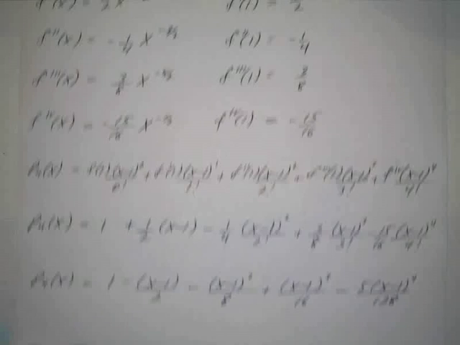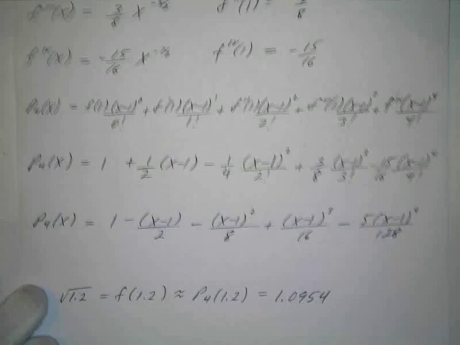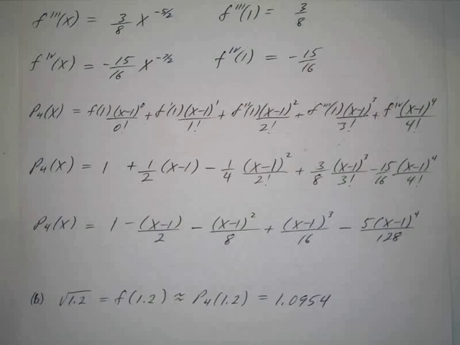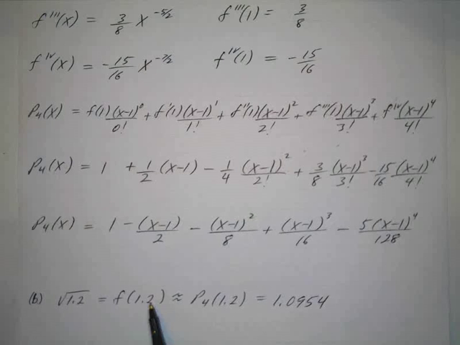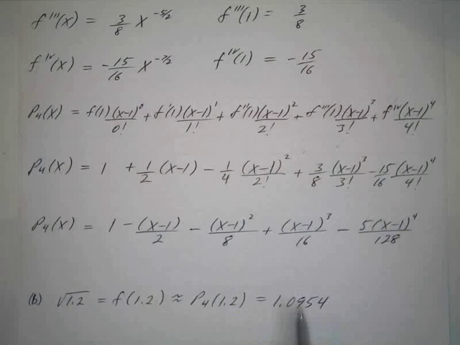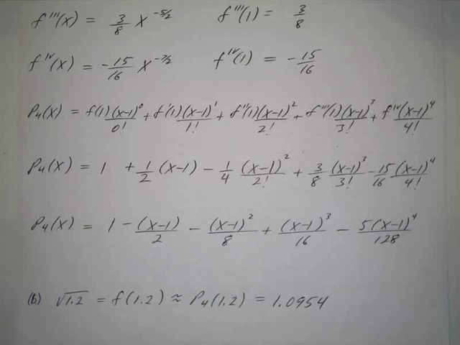And then we want to find the approximation. This is all we have to do. The square root of 1.2, which is equal to f of 1.2, is approximated by this. So I just put this in my calculator, and then I just put 1.2. You could actually write it all out if you wanted, but this is what you get. So there's your approximation. You can actually check that with the actual value to see how close you really are, and get your actual error if you want.